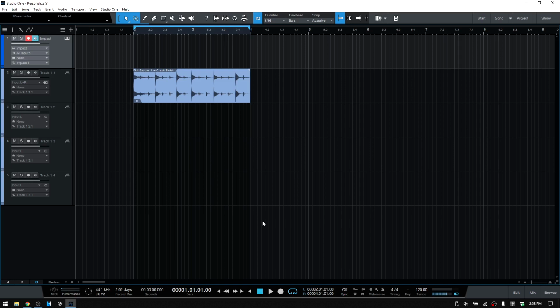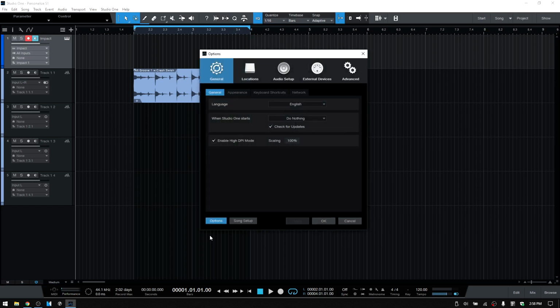Now, this is going to be for those of you who are new to Studio One. If you've been using it for a while, I'm probably not going to cover anything that you don't really already know. So just be aware of that. So let's go ahead and just jump right into how I got Studio One to look so dark.